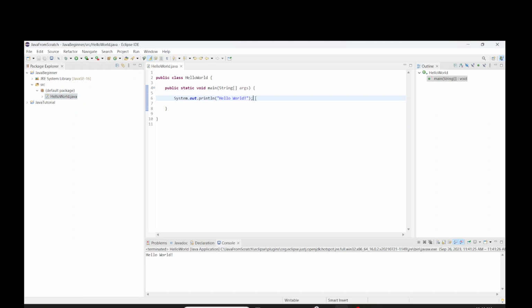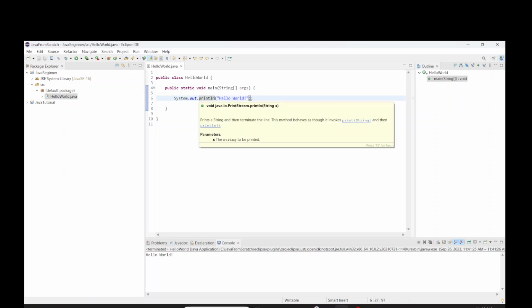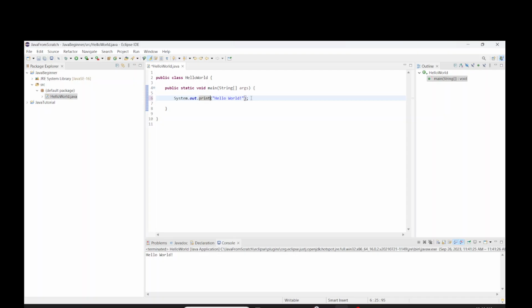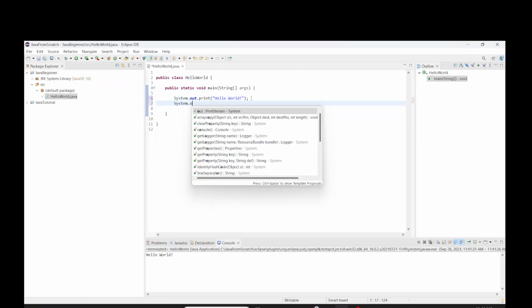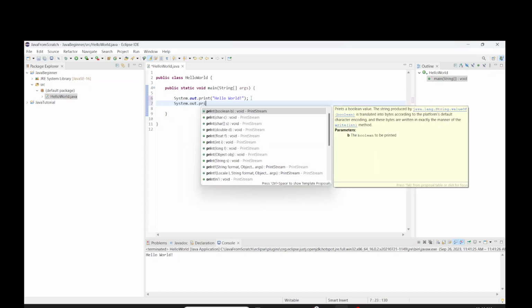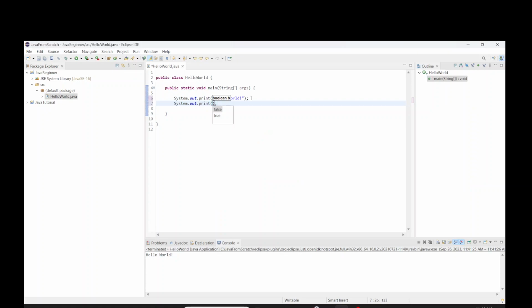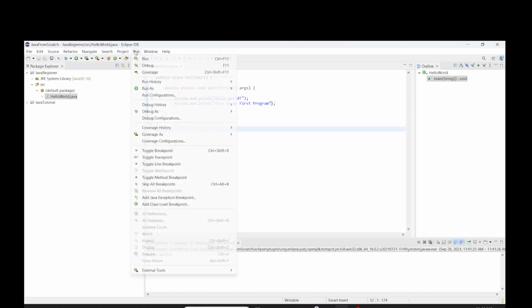So for example, if we replace this with print, so save and run.